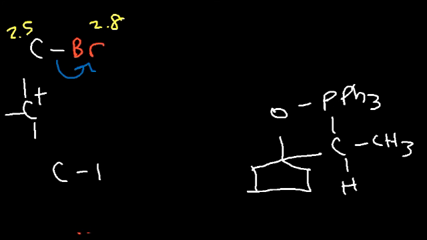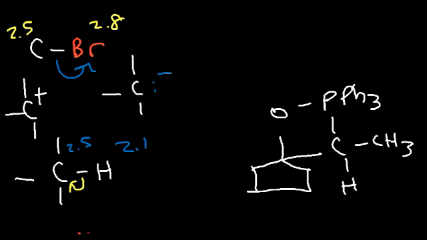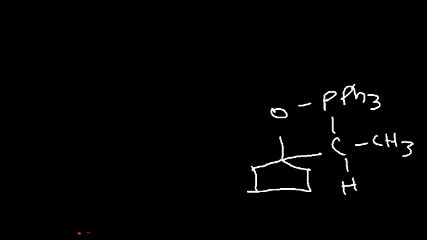Now, when carbon is attached to a hydrogen, carbon is more electronegative because hydrogen has an electronegativity value of 2.1. And so when this bond breaks, the electrons go towards the carbon atom, and so carbon develops a partial negative charge. So whenever a bond breaks, the electrons always go towards the element that is more electronegative. Understanding that concept is going to help us to draw the appropriate arrows.